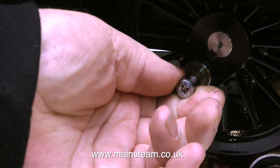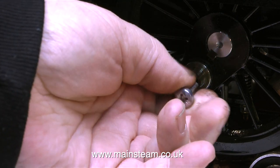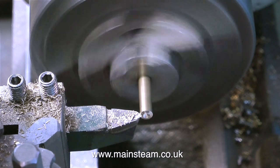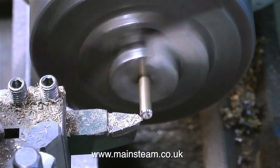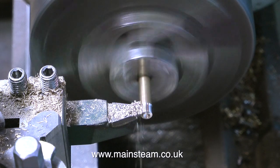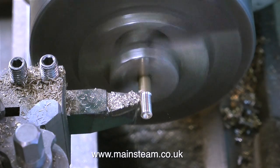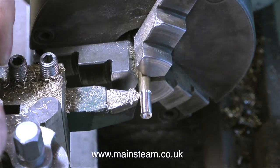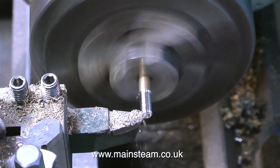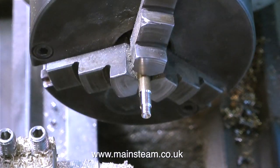Seeing the photograph will allow me to make some fittings that look a little bit more Great Western-like. I'm just checking that it's definitely a 6mm bolt hole. Now it's over to the lathe, with a piece of brass in the chuck, to make a facsimile of the oilers that are built into the top of a connecting rod on a 14XX locomotive. And these are going to be functional. I'm not going to put the corks in the top of them — I will simulate a cork in the top. And why am I making them out of brass? Well, really this should be steel, the same as the coupling rods. The coupling rods are made out of stainless steel, which is a good thing — they're never going to rust. But making things of this size in stainless steel to press into the top would just look like I'd pressed a piece of extra stainless steel into the top of the coupling rod.